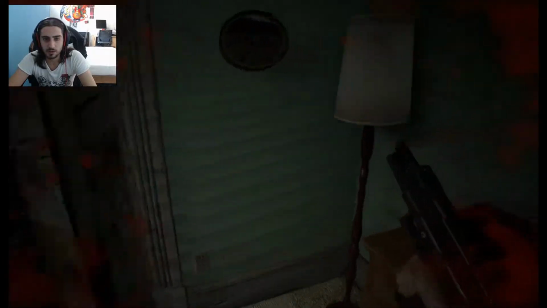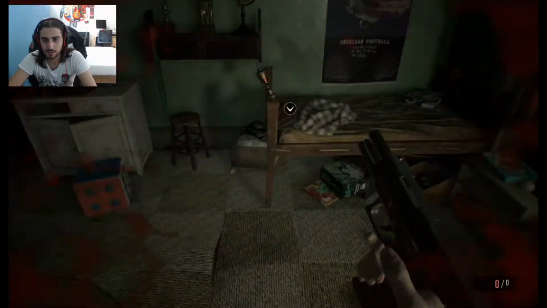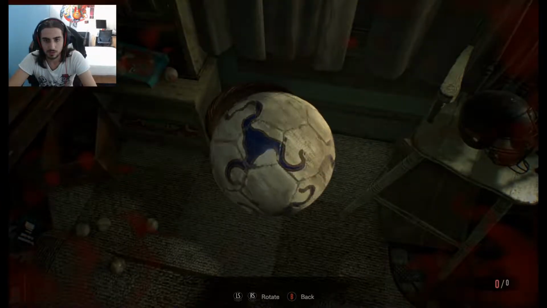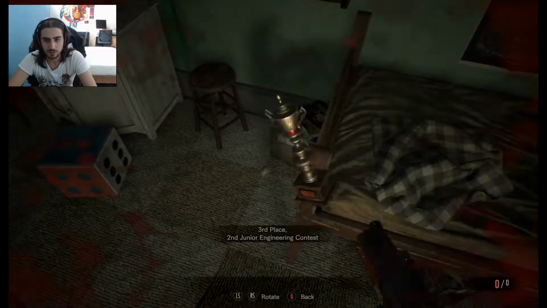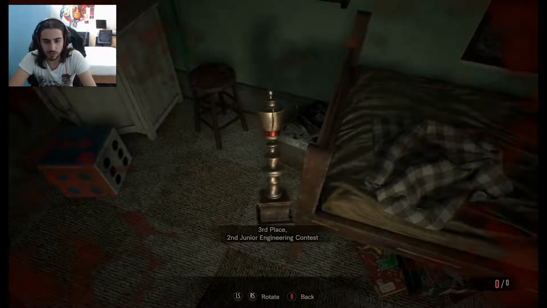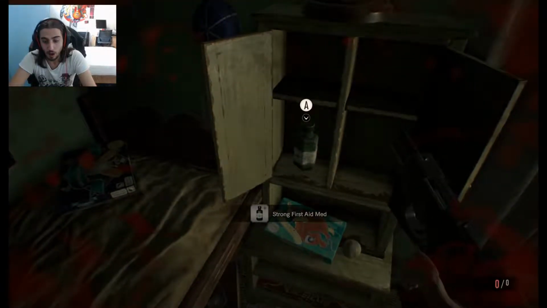That's good. Oh, this looks much nicer. Close the door. You're not gonna close the door. Thanks. That's very assuring. Oh, okay, there's a ball here. Football. There's a trophy here. Third place, second junior engineering contest. Cool. Whose room is this?